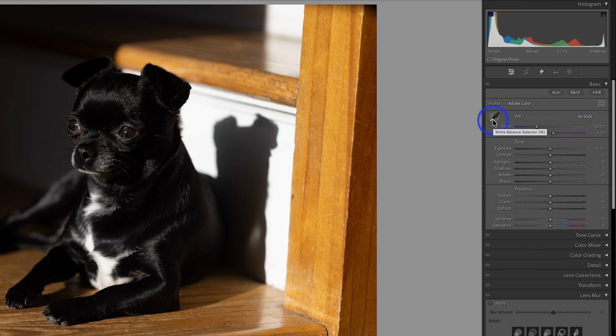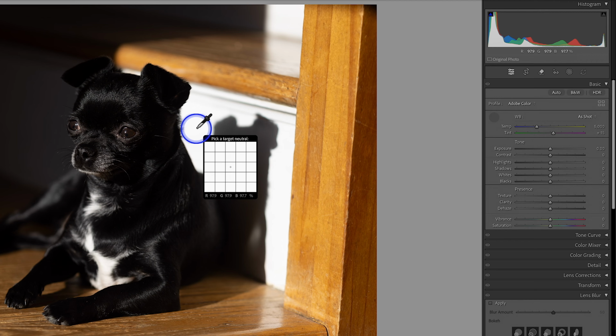Right here, we have this little eyedropper. And what this does is set white balance. And this is the problem. In an image like this, it's not going to work because we are not neutral. We are warm because of the color temperature of the light. So what you're supposed to do with this is go in here and pick what should be a neutral color, and you click it, and it will balance that accordingly. So you need to make sure you have a white, a black, or a gray with absolutely no color in it. And the chances of that in life are very slim.